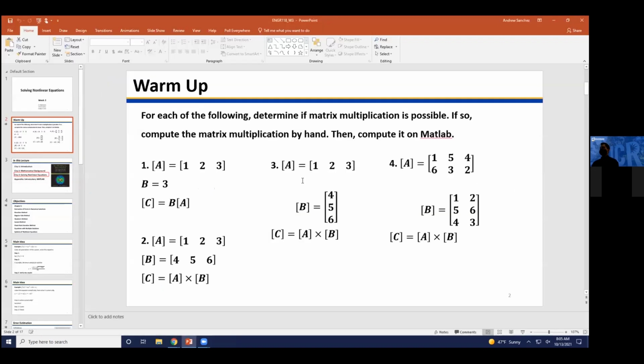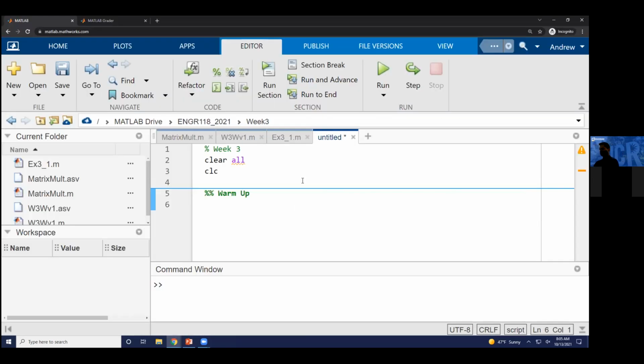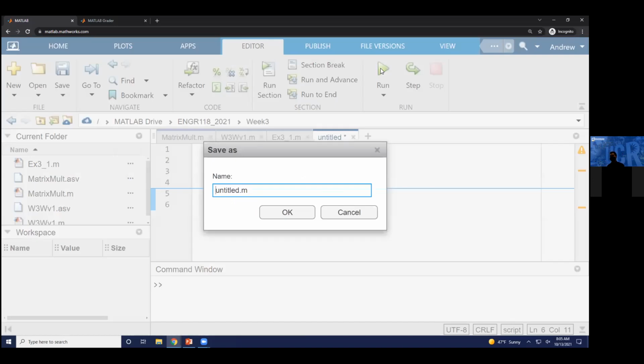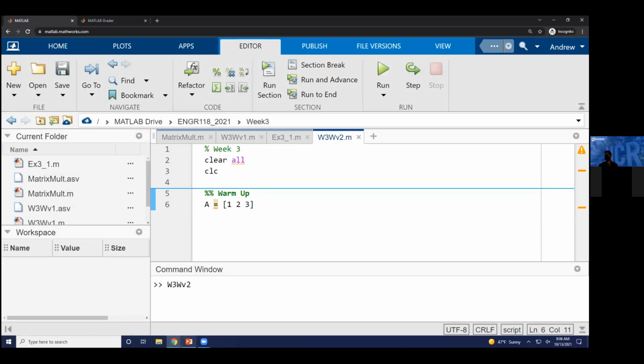So we have A equals 1, 2, 3. Easy enough.